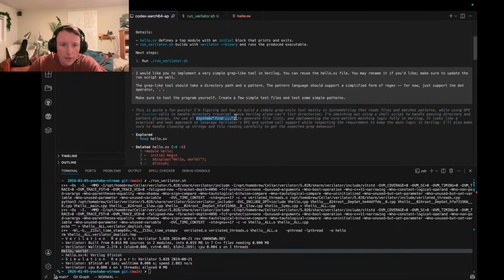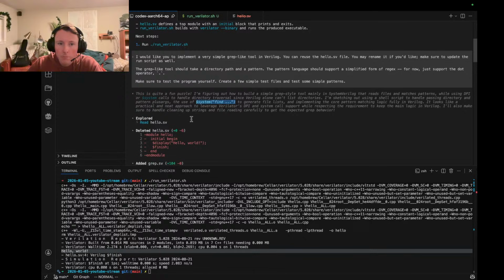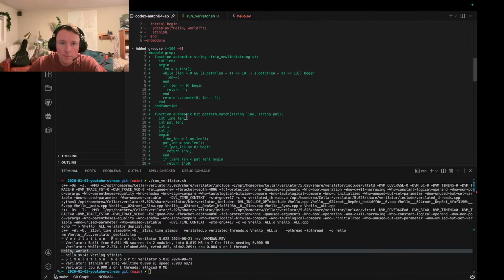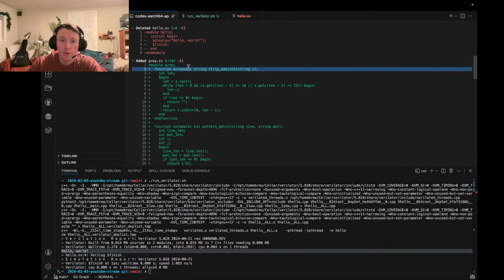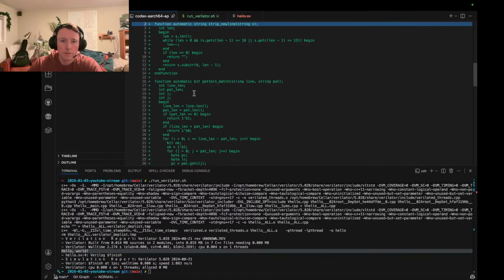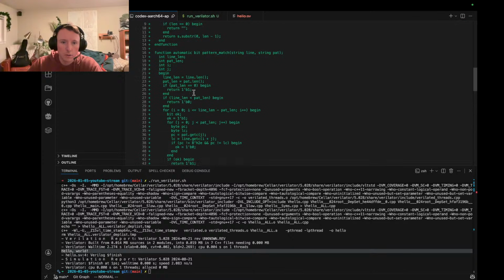So I can already tell it's probably gonna cheat, because I think it's gonna just try to call things on the command line, which is not what we want. Or maybe it's doing that. Okay, so what's it doing here? It's making some functions, and yes, there are functions inside of Verilog, and they really do mostly act the way you think they do. They're not necessarily exactly the same as software functions, but they can be pretty close.